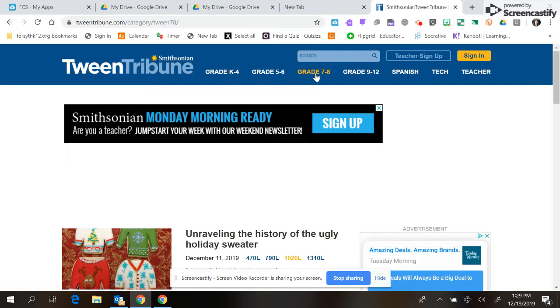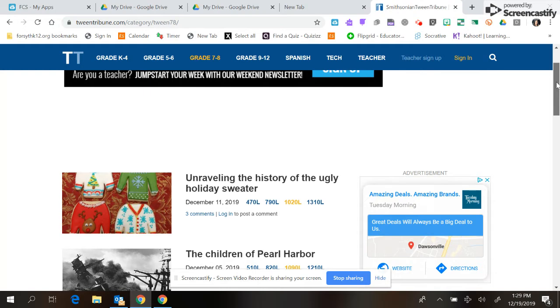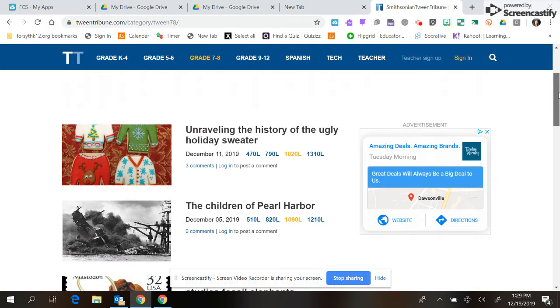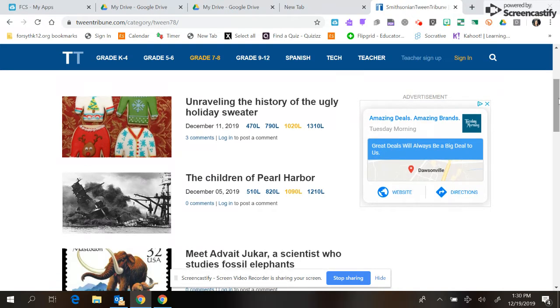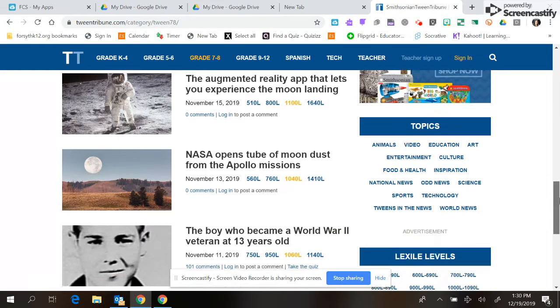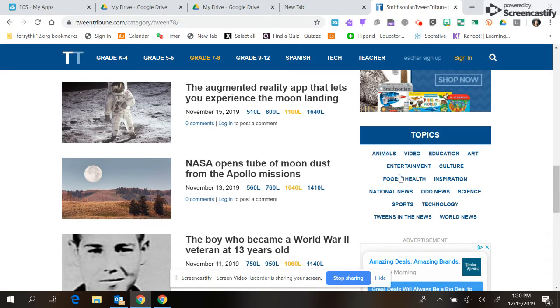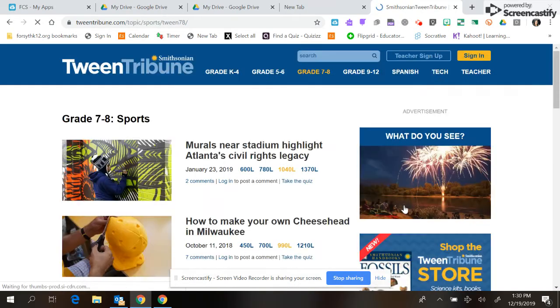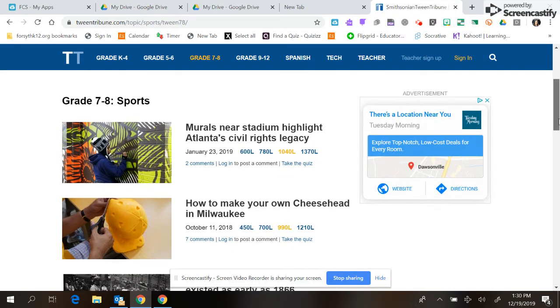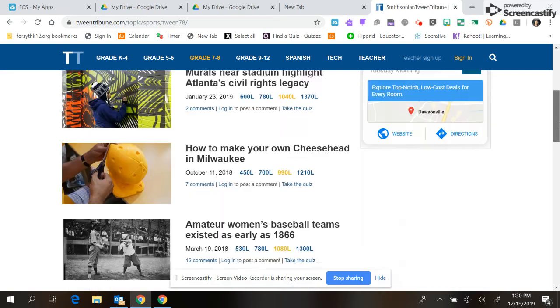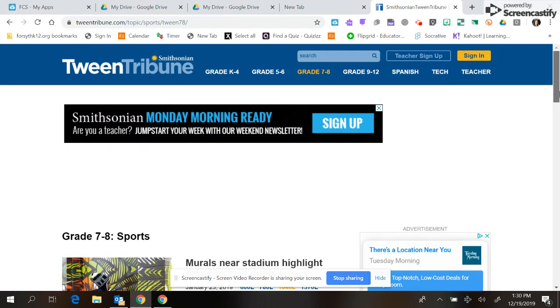Another way is if the students get done early with an assignment. This is a great, when you get finished, choose an article from Tween Tribune, write a summary, or I give them a graphic organizer and they can do a cause and effect or practice any skill you've been working on. But it's really cool. This part right here, and even just giving them choice of topics, they will always find something that they're really interested in, and usually share out facts they've learned and just different topics that they've done.